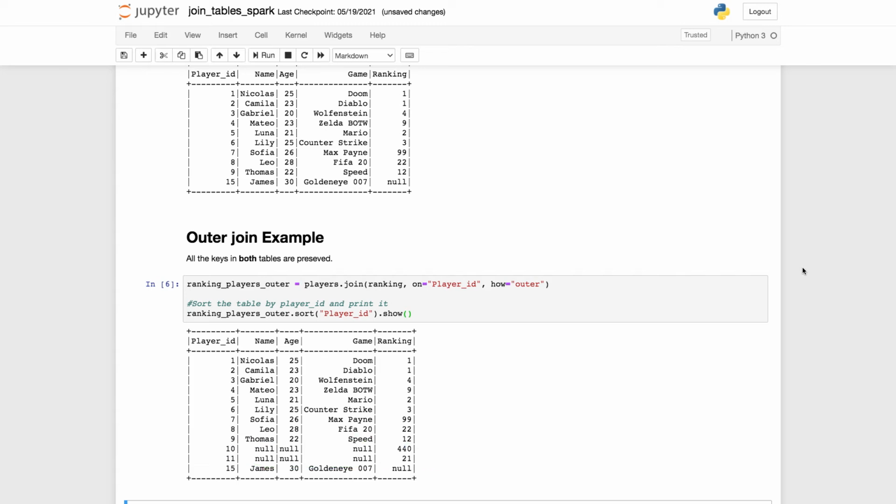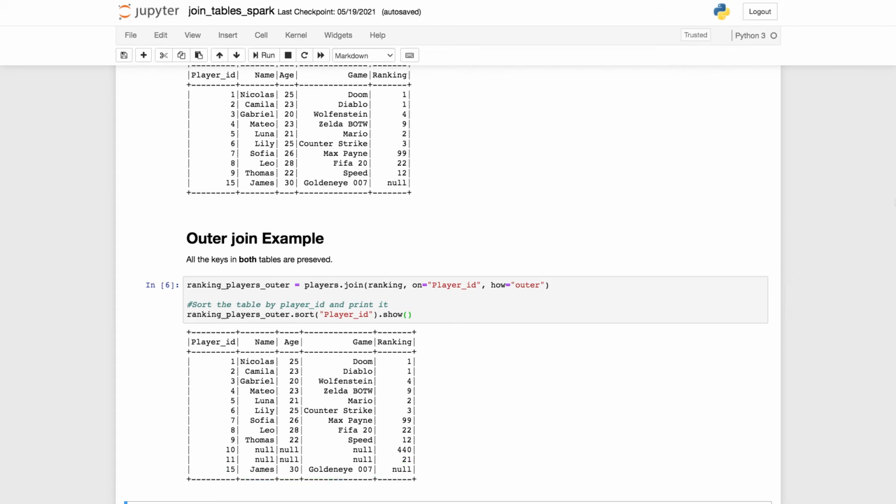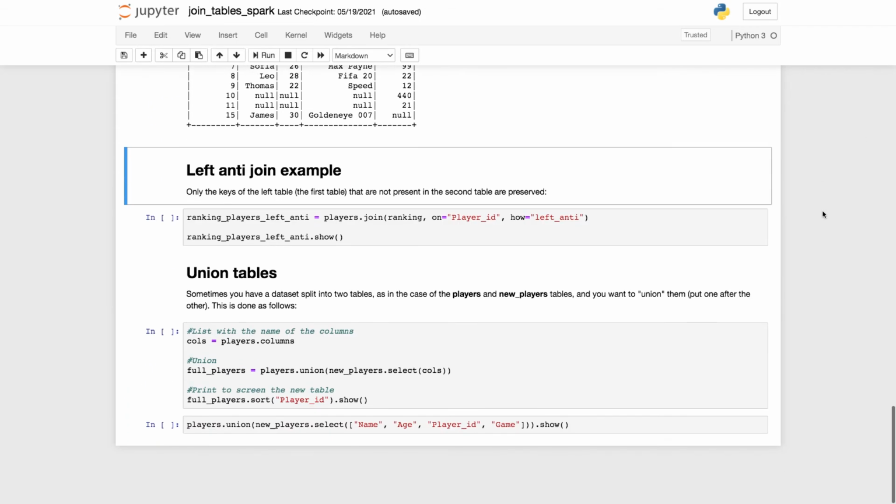In a similar way, the last row has values for player ID, name, age, and game, but it has a null value for ranking. This is because in the table ranking, we do not have a player ID equal to 15.